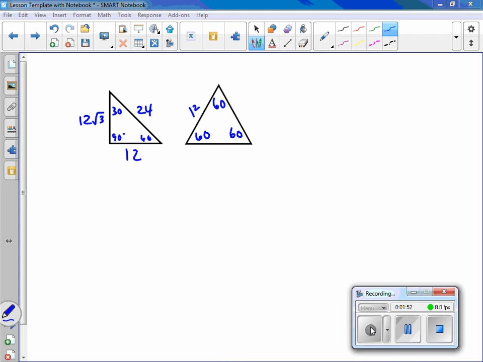Now, if we just look at these two triangles, and we ask ourselves, are these two triangles similar? You know, we start off looking, first of all, the number of sides. That's the real basic thing, and we can do that in our head, and we can see that there's three sides, so we can continue on. Well, let's look at the angles. If we look at the angles, we see that, sure enough, there is a 60 in this one, and there's a 60 in this one, and it matches up. But this one over here on the right does not have a 90. So, it fails this test.